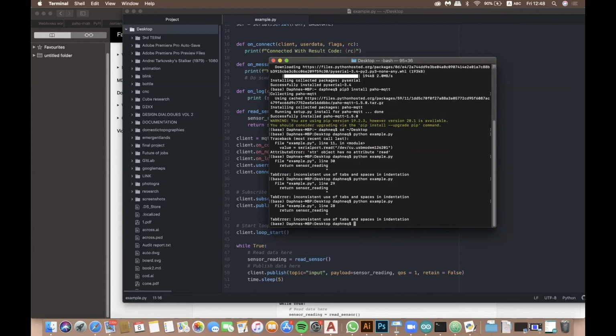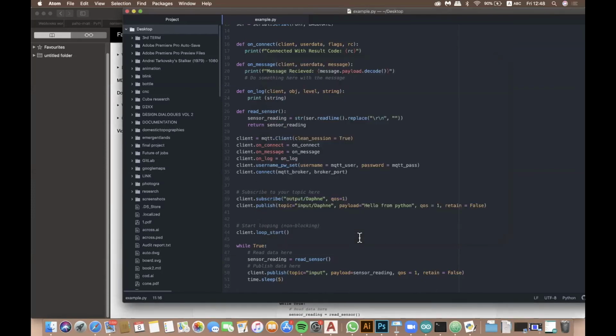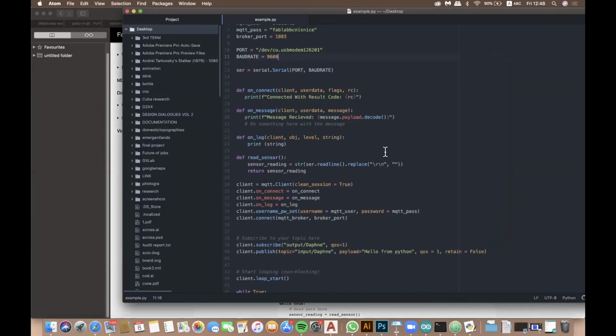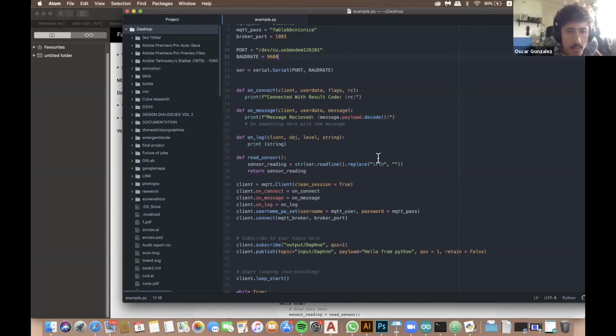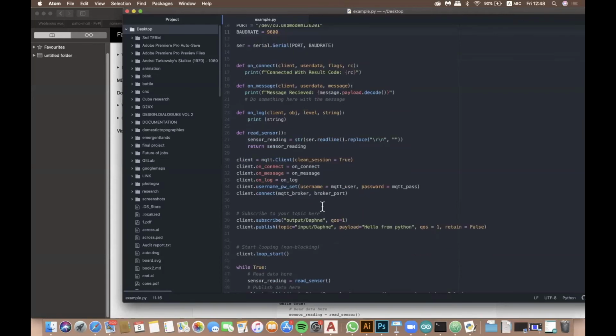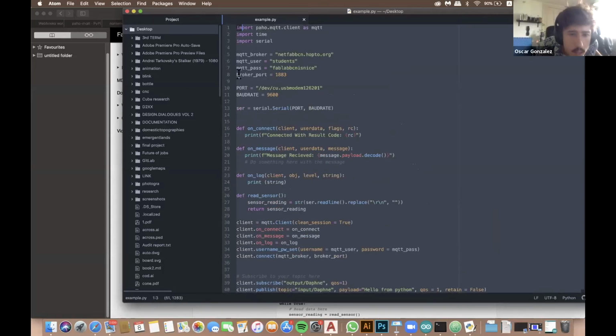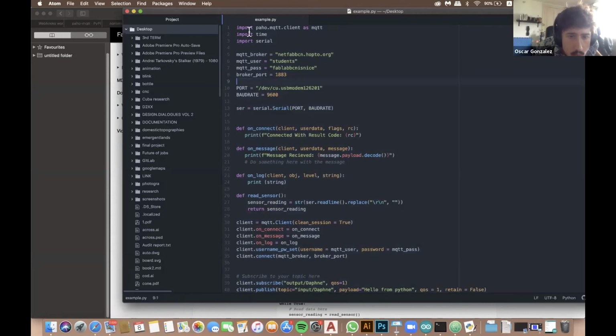Well, that does not look good. Line 30, line 20. Okay, go back to the code. Line 29. Okay, can you select the whole thing? The whole code? Select it.